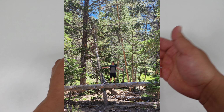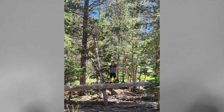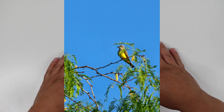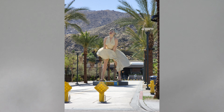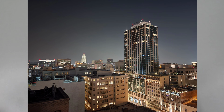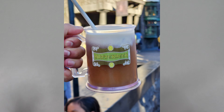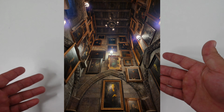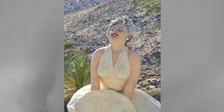And I'll throw up some pictures right here for you guys to see. I'll throw up some of the older pictures that I've taken with this device and some of the more recent ones. And I gotta say, I was still able to get some good shots. I thought the cameras were good back then. Why wouldn't I think that they're good now? Just because they're not as good as the newer devices doesn't mean that the cameras aren't good. It doesn't mean they're trash. They're gonna get the job done.